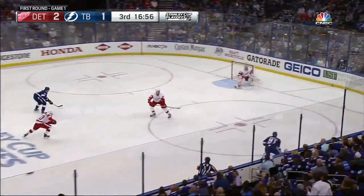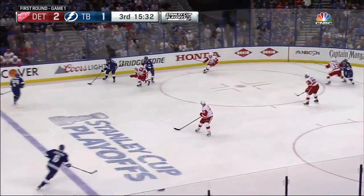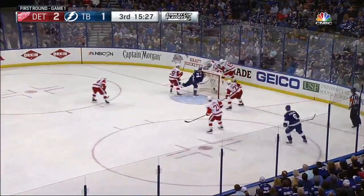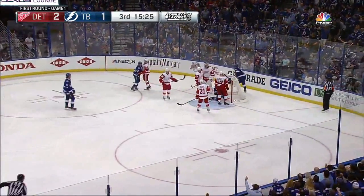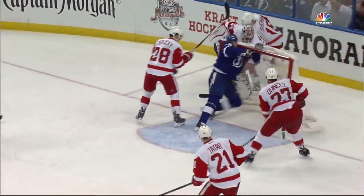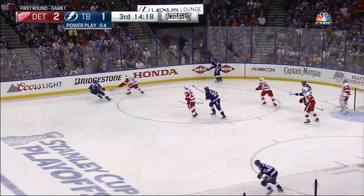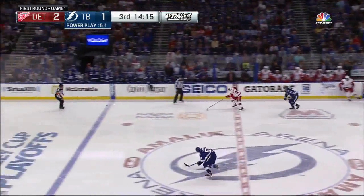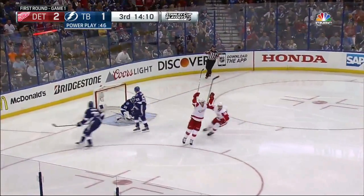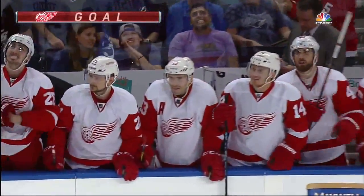Stamkos, Brendan Morrow gets help from Brian Boyle. Boyle along the boards, deep Mrazek in the trapezoid — look out, he's hard pressed, the net off the pegs. We get a stoppage and a penalty — hit from behind, it's going to be a cross check. This fourth line for Tampa has been good tonight. Stamkos — good stick, Luke Glendening, he'll punch it ahead. Here he comes — shorthanded, Glendening throws on the brakes. He scores! What a goal! Shorthanded goal by Luke Glendening — 3-1 Detroit.